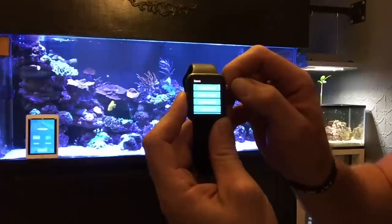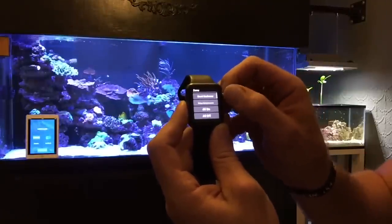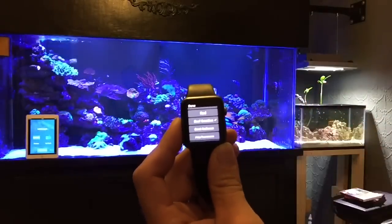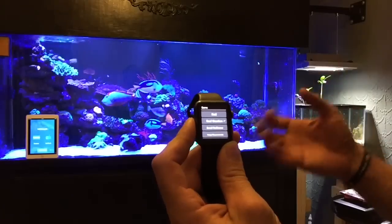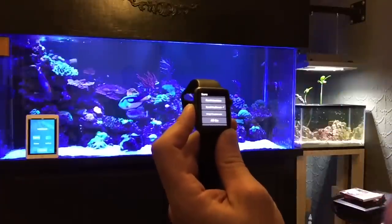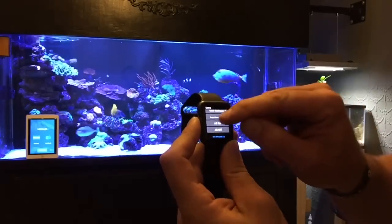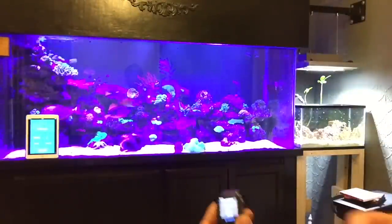You've got your deep blues, all blues, whites, and then you can make up anything you want. I have Mercules 5%, Mercules Storm, and all that because I call my tank Mercules. So if we want to start off, we can hit Reef Creations on the app — see how flawlessly that just changed. That's Reef Creations, a lot of blues that make the corals pop. Or we can move on to Coral Radiance — boom, switches again very quickly. Then we can go to Polyfluorescent — same thing as on your iPad but right on your watch.